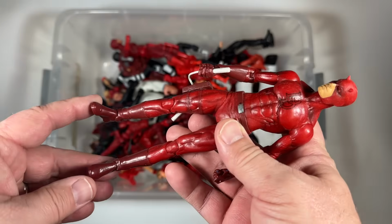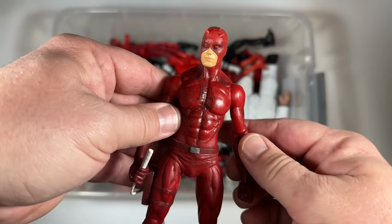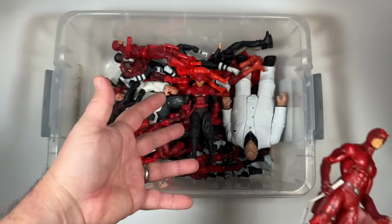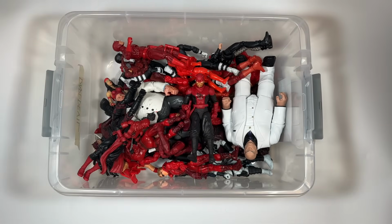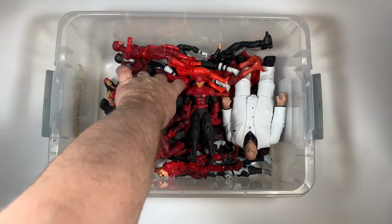It's a good looking figure if you're just looking for basically like a plastic statue to set on your shelves, but because it doesn't really scale with the rest of my Marvel Legends figures, it's kind of been stuck in this box for some time. I see 2 big guys. Let's pull the big guys out.